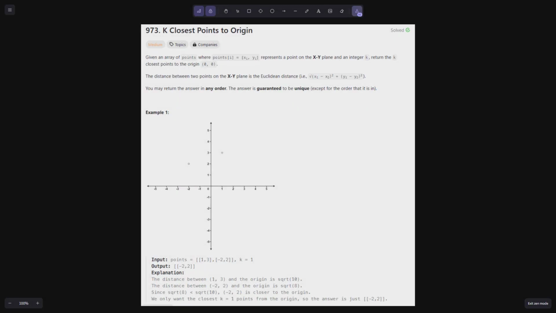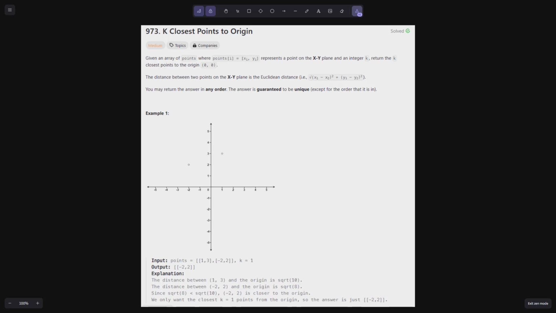Have you ever been asked in an interview to find the closest points to a location? Today, we are going to solve one of the most commonly asked Leetcode problems called K closest points to origin. It's a favorite among technical interviewers because it tests your skills with heap, sorting, and distance calculation. So whether you are prepping for an interview or just brushing up on algorithms, this video is for you. So without wasting any time, let's get started.